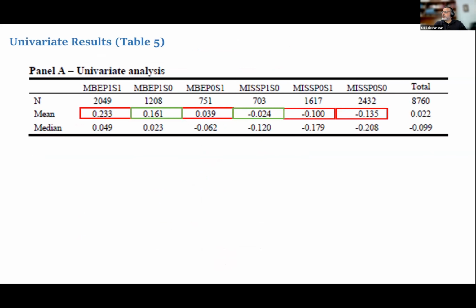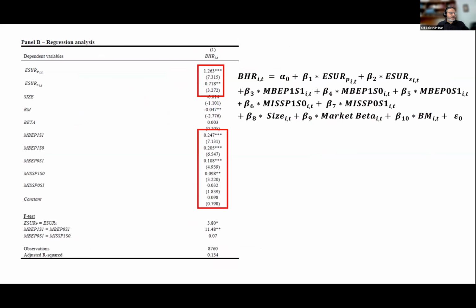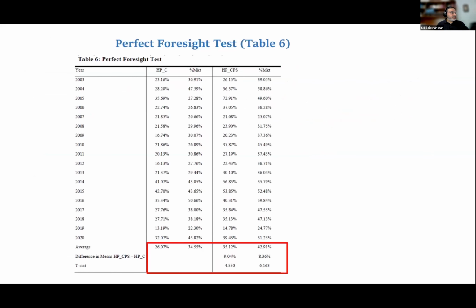One is simply that meeting and beating earnings targets is a fairly common thing in the market. And what we're seeing is that essentially, if you meet or beat your earnings target and the source of the meet or beat is the parent, the market's reaction is higher. If you miss your earnings and the source of the miss is from the parent, the penalty is bigger, right? That is something that we see there, and it holds up in a multivariate setting.